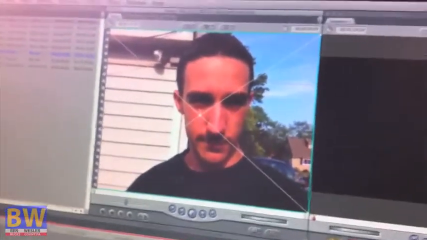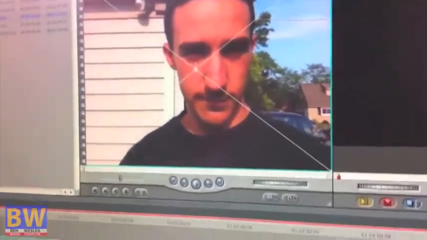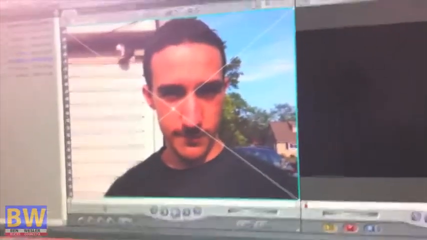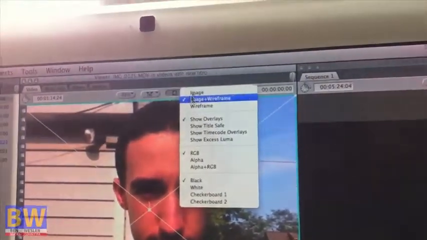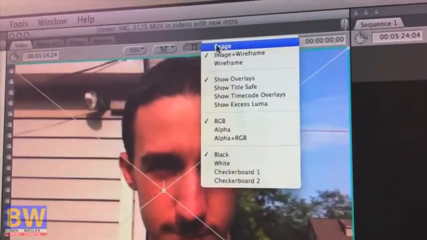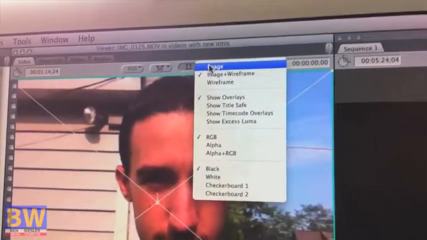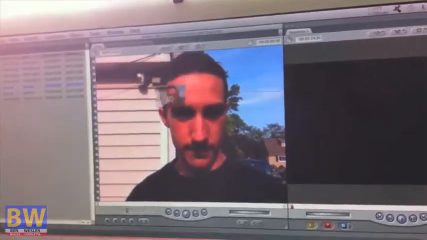The video pops up in your preview window. This window is to look at what you already have edited. This is just a preview window, in case you don't want that clip, you don't have to drag it into the timeline. Okay, now let's do this. We do not want image and wireframe. I'll show you image and wireframe in a different tutorial. So now I could drag my 3x9 video down into the timeline.